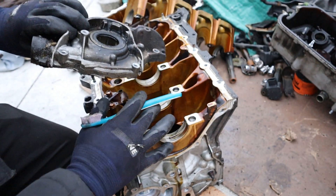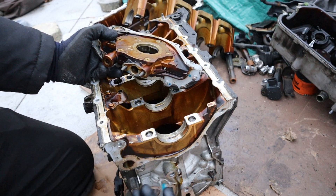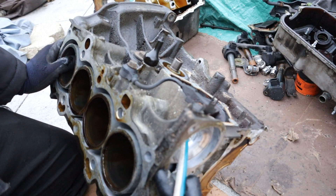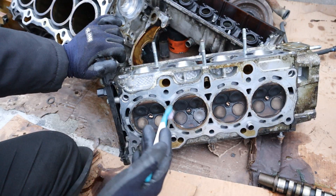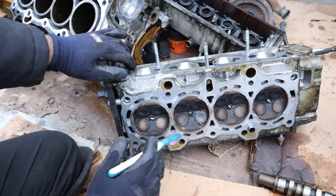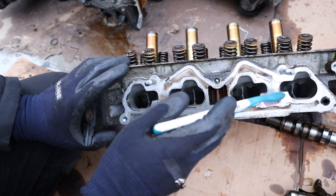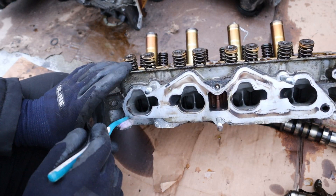I also prefer engines that have oil pumps internal inside the engine crankcase, as opposed to this one which is external and could leak out here — which they commonly do on Hondas. Looking down the side of the block, you can see where the oil galley leads to the secondary hole that goes up to feed the head with oil. There's not much to the cooling system on this block — you've got the water pump which pumps coolant throughout this open deck design and then into the head to cool things down. Coming back to the head, we've already discussed the all-too-famous head gasket issue. With 192,000 kilometers, this engine's combustion chambers actually look pretty clean. Check out how clean the intake ports are — this has port injection, which means the gasoline fires right behind those valves and helps clean them out. There is zero carbon buildup behind those valves.